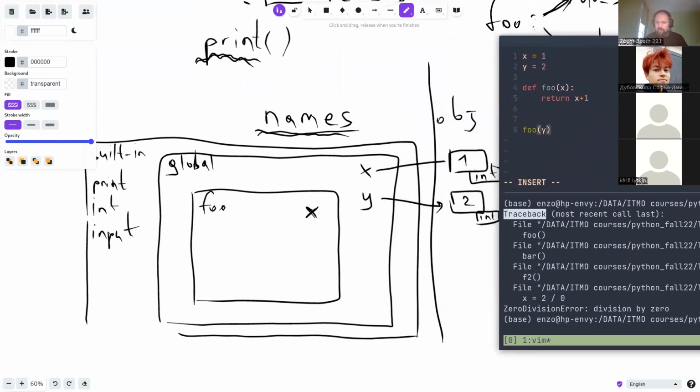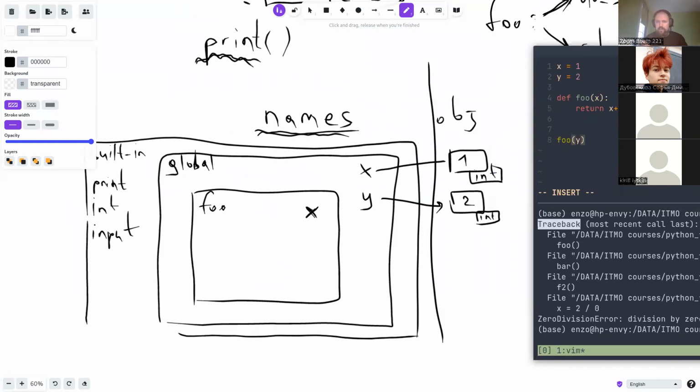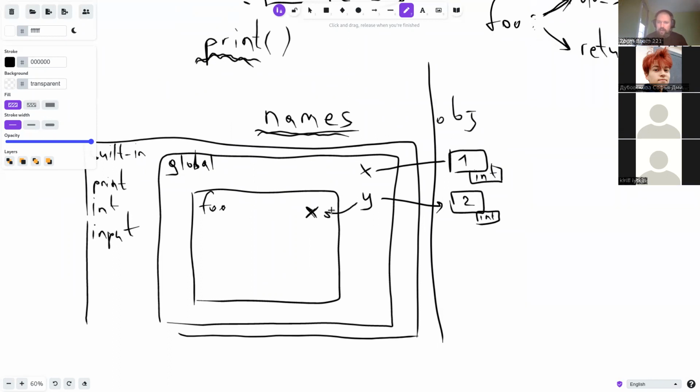What will it be? We send inside a function not the name y. So not y goes here. It sends the link of the y.